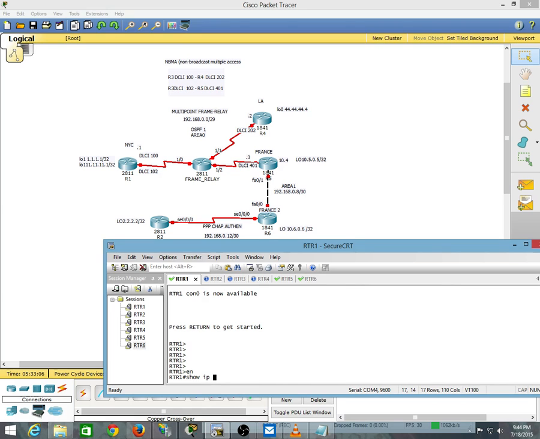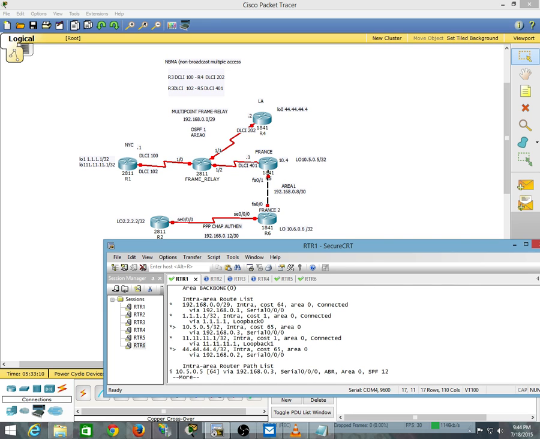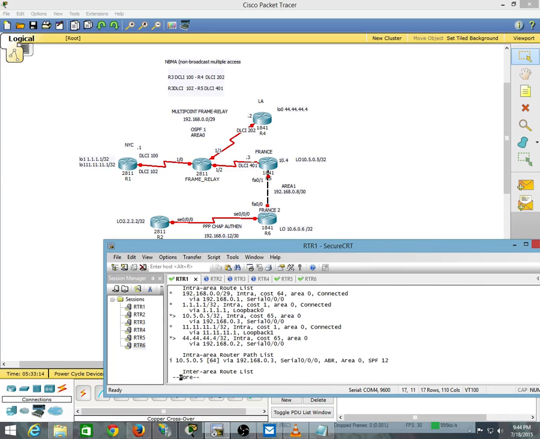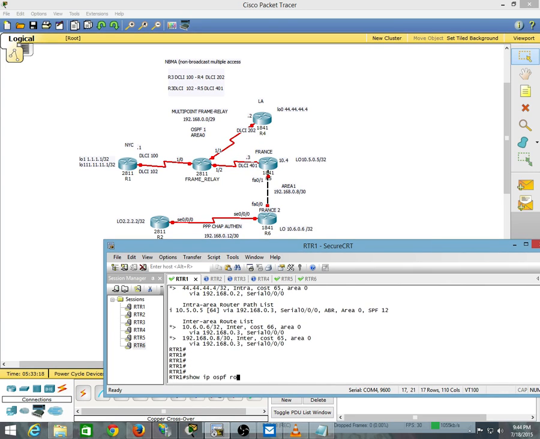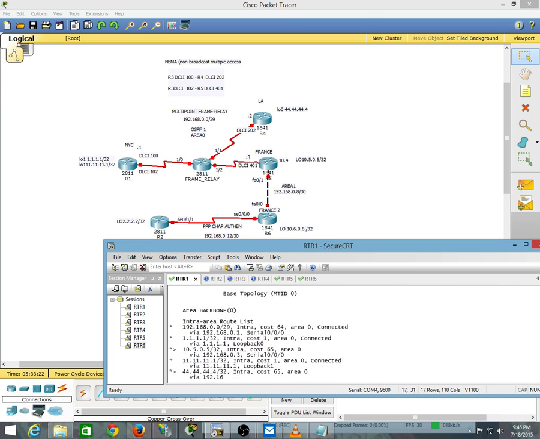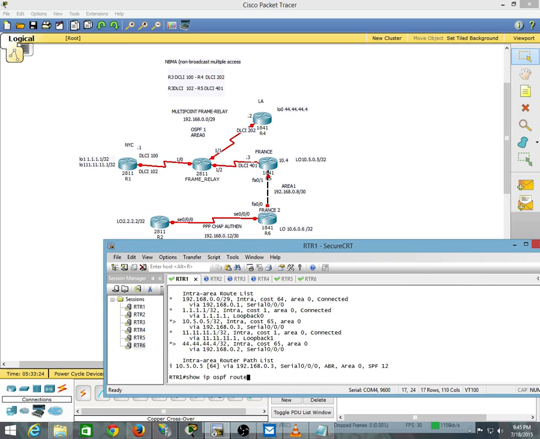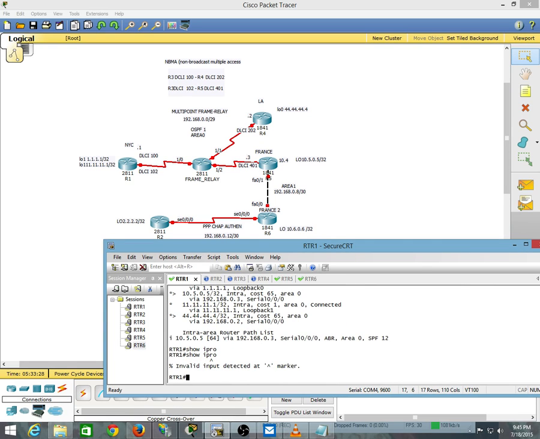So IP OSPF routes. The intra area is there. Let's do it for IP route.